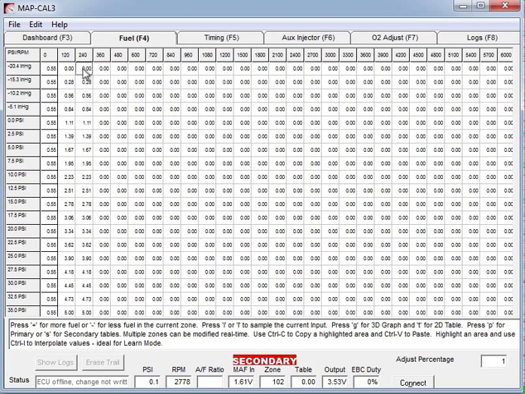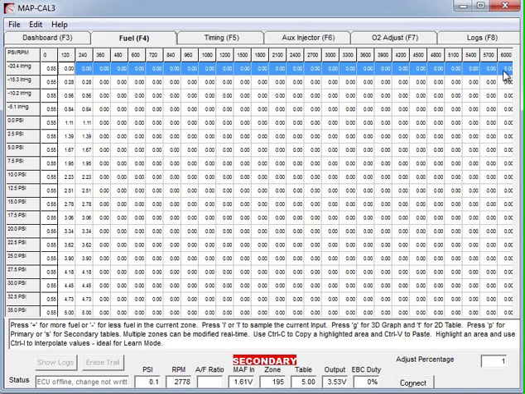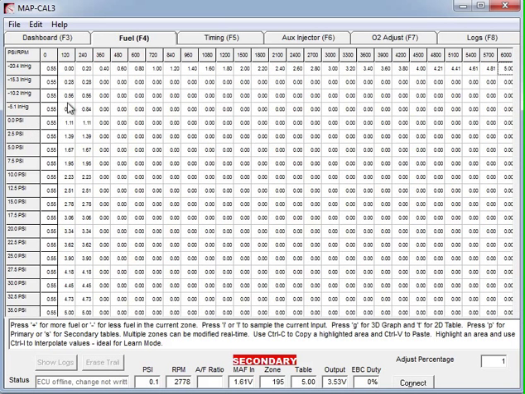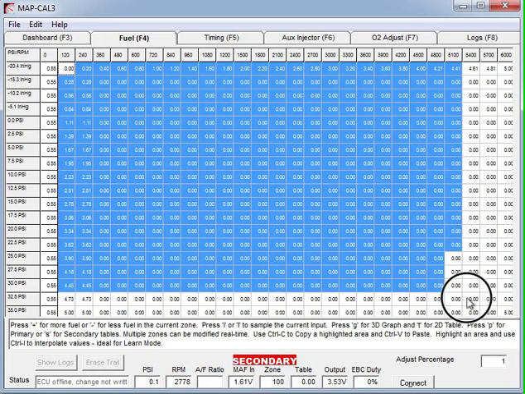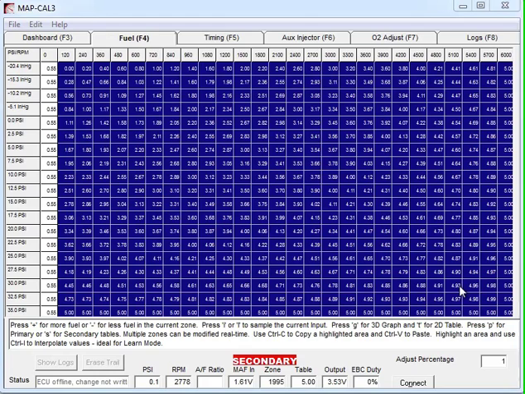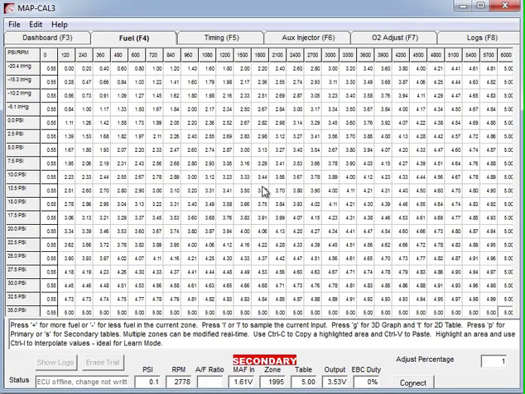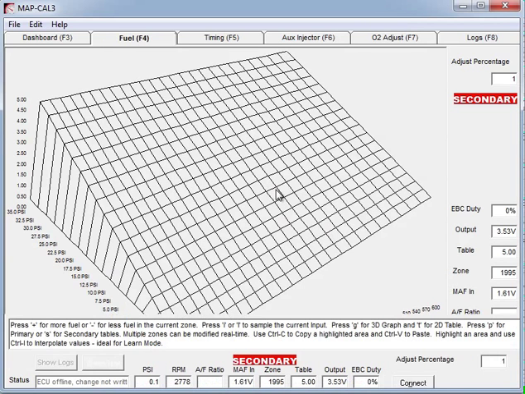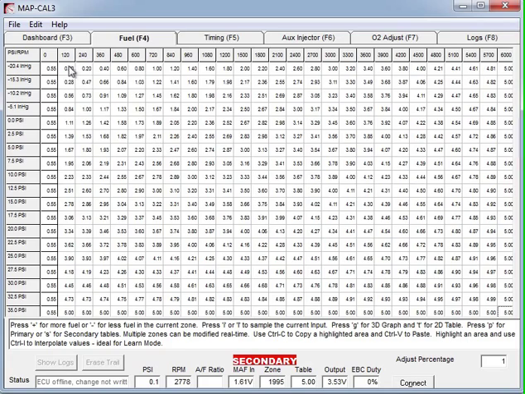We can also interpolate sideways, so if we put 5 volts in here, Control I to interpolate, then we've also got an interpolated function. The sky's the limit. We can interpolate the entire table if we want. And if we turn to graph mode, you'll see that's the interpolated linear. Now it's only linear, but it can be useful if you're doing a small section.